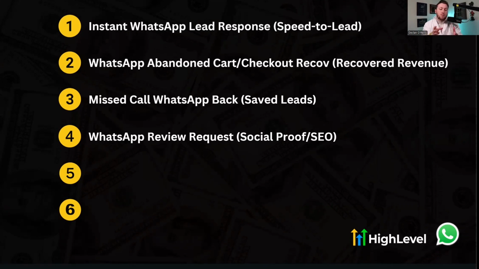But this is so powerful for getting reviews, because with email, a lot of it goes to spam, or their inbox is too flooded. With text, it's sometimes too intrusive and it gets costly. But with WhatsApp, it's perfectly in the middle. It's high deliverability and cheap. So you can get a ton of reviews, rank the Google My Business, get more SEO, and do a ton of awesome stuff with this. And it's relatively hands off. So there's a lot of money in this. And this automation will help your clients a lot if they're using WhatsApp.